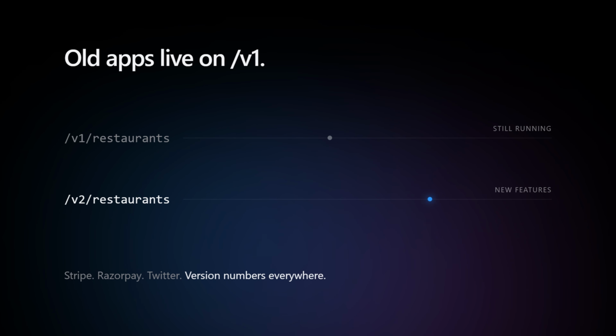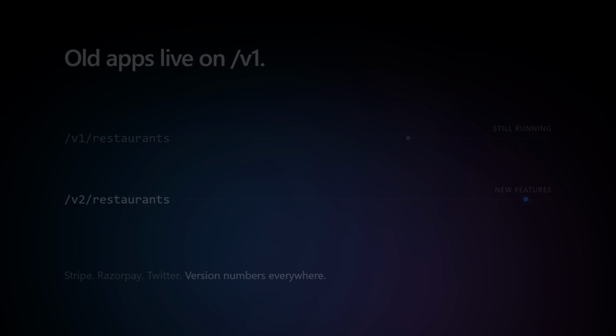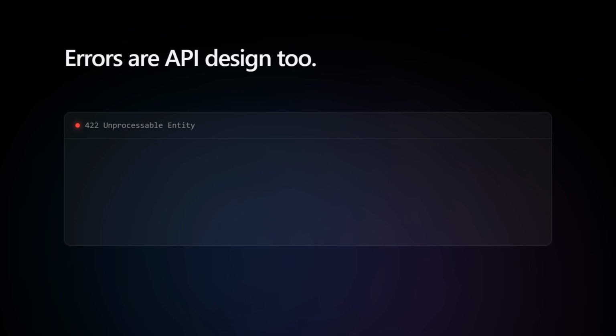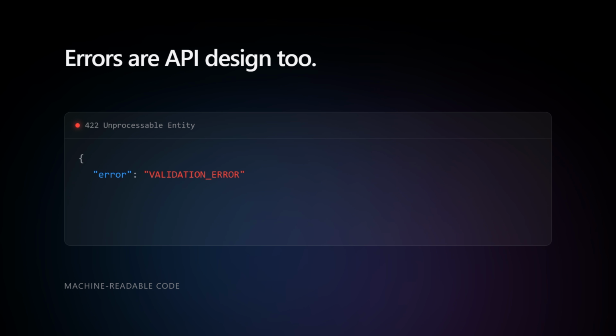And finally, errors. Because a good API never just shrugs and says something went wrong, it returns the right status code plus a properly structured error body, a machine readable error code, a human readable message, and details that point to the exact field that failed. That way, your app can read the error and show the user precisely what to fix. Here's the truth: professionals design their errors just as carefully as their successes. That's the real mark of a well built API.